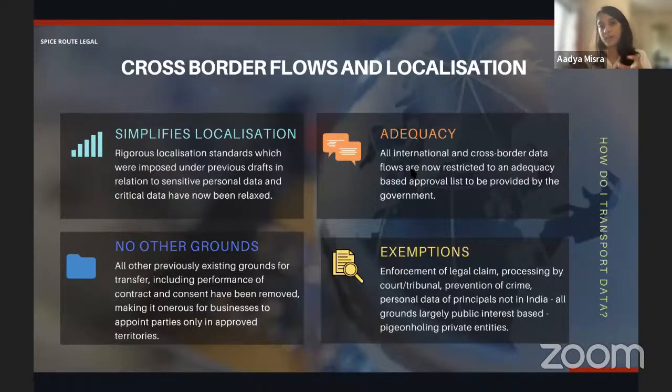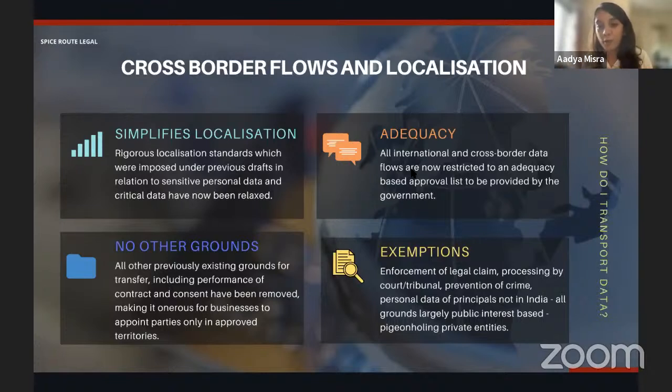Another issue, and maybe not such a big issue, is that the bill doesn't set out the criteria for how an adequacy decision is going to be judged. Typically, what you would expect is at least principles to say that you need to perhaps look and see whether the recipient country has an adequate data protection framework, whether they have an independent data protection authority, whether there is an ability to bring claims in that jurisdiction for violations of privacy, etc.